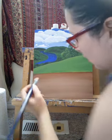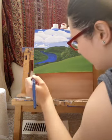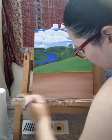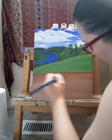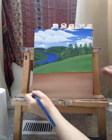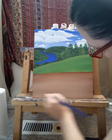So. Now there's some areas that are still showing some of the canvas, so I'm just going to try to cover that up a little bit. I'm liking the gradient that I have going on. It's not super intense, but there is a slight difference of color, which I like.